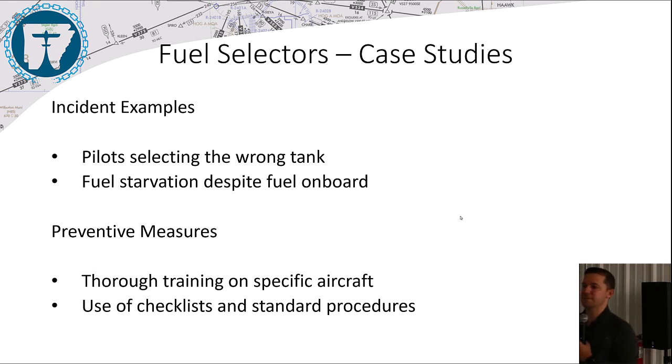Well, the problem is, if that CFI buddy of yours has only operated that plane in the pattern doing checkouts, he probably hasn't used the fuel system that much. Right? I used to have a multi-engine course in Russellville. People would come from all over the country to learn how to fly multis, and we flew Travel Airs. And a guy had heard about us through the American Bonanza Society, and he had flown his M35 Bonanza from Washington State to Russellville, Arkansas in one leg.